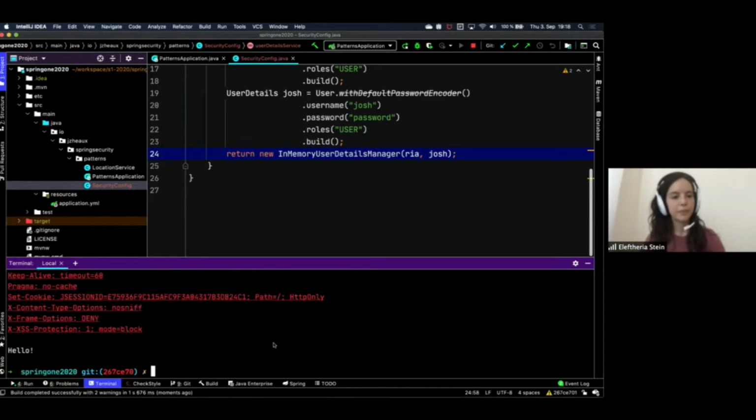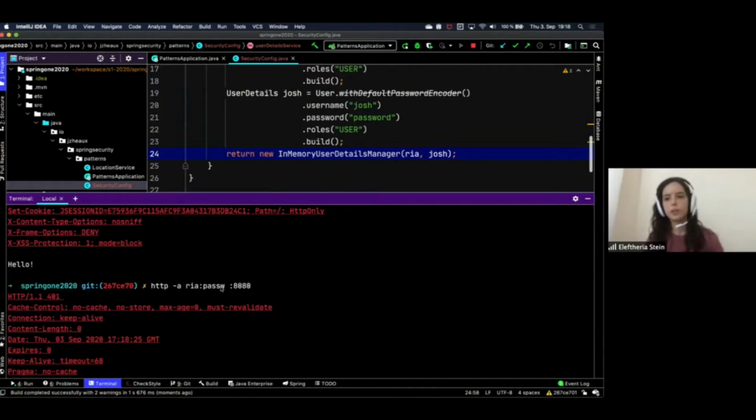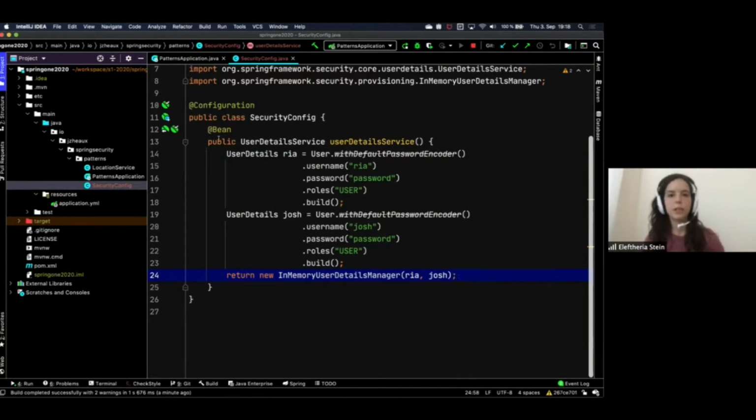There we go. And it says hello. And if I scramble up the password and it's an invalid password, then I'll get back a 401 unauthorized, as you would expect. And the way we were able to accomplish this was by exposing a user detail service bean that Spring Security then picked up and used when it was validating the users.